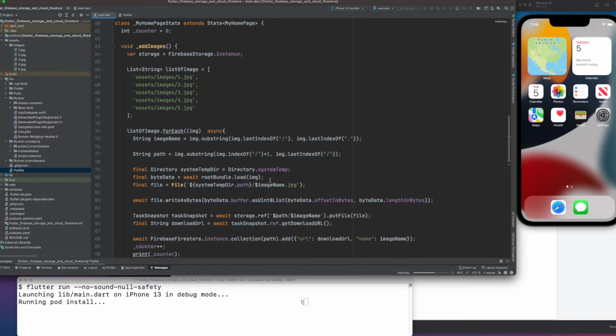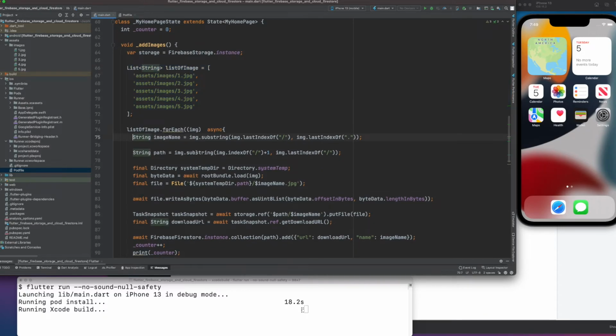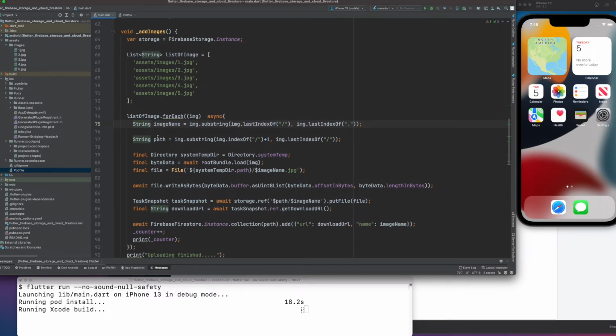But yeah, in the meantime, I'll explain what I'm doing here. I basically create a list of images that I have as a part of my application. Then I iterate over each image. Once I iterate over each image, I get the image name and path. And in these 3 lines, because these images are part of our app, I move those files from my app to a temporary space on my simulator, or in our case, when it's uploaded to App Store, it will be our real mobile application.